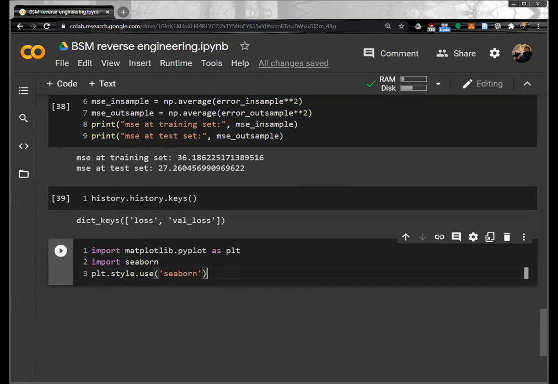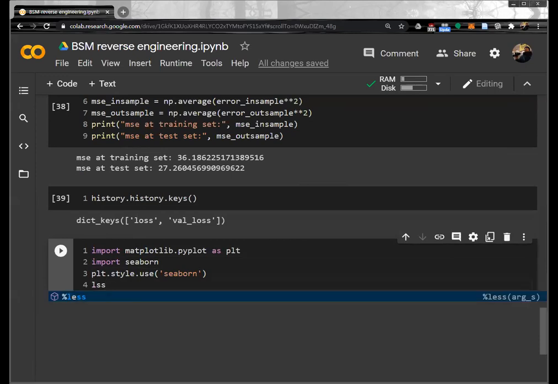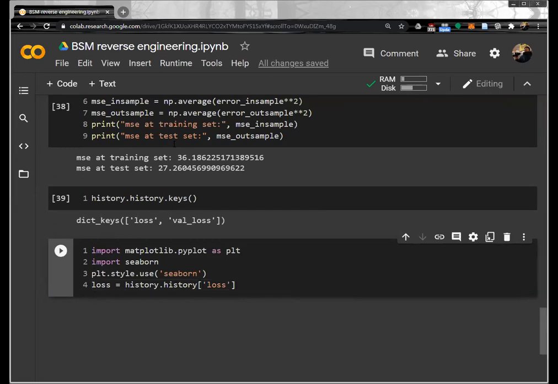And then about the loss function, loss is in the history, and then loss. Okay, and then let me see the loss.